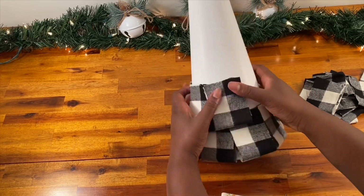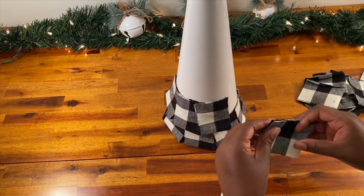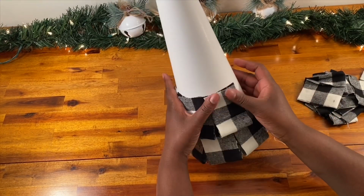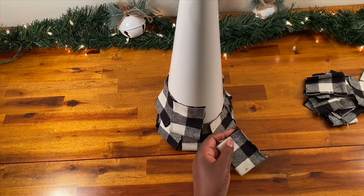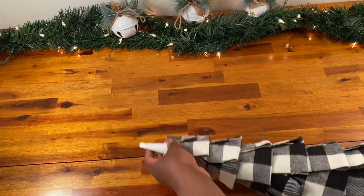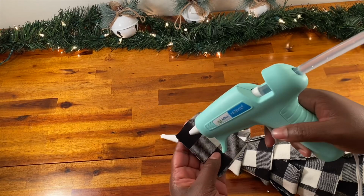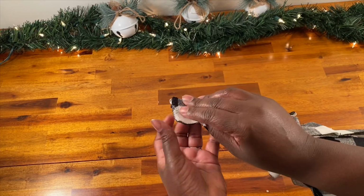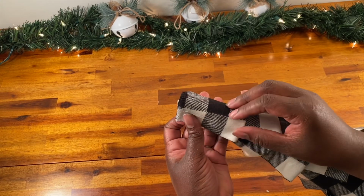Also, you're going to want to start your second row piece right in the middle of 2 bottom row pieces. This is going to create that tiled effect that looks so nice on this tree. So you're going to continue this way row after row until you get to the tip of your tree. Once you get to the tip, you're going to take one piece of fabric and wrap it all the way around the tip.